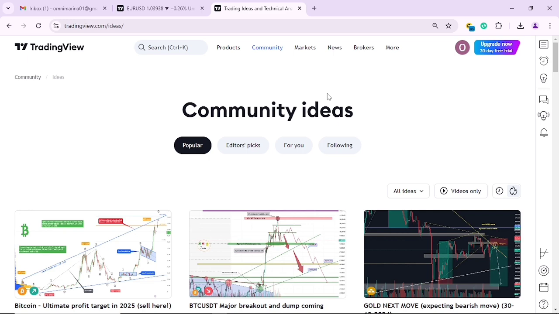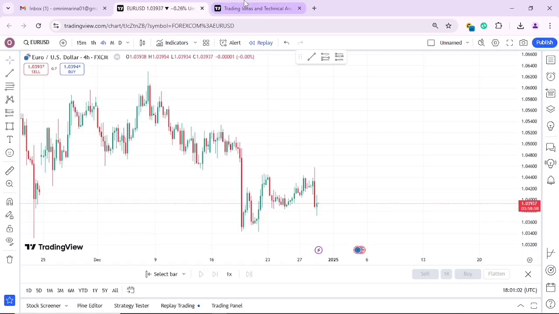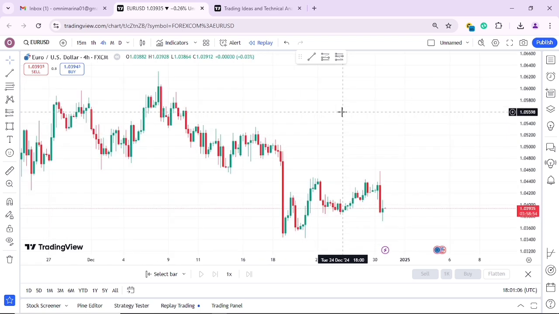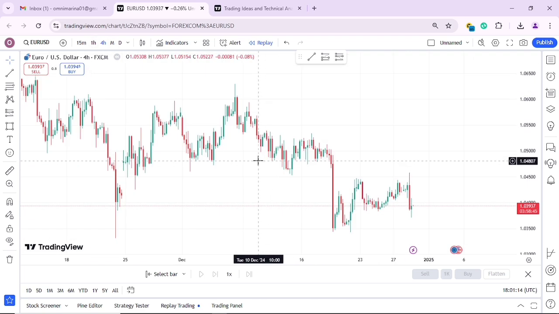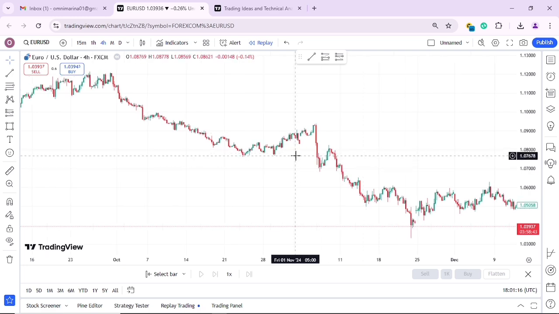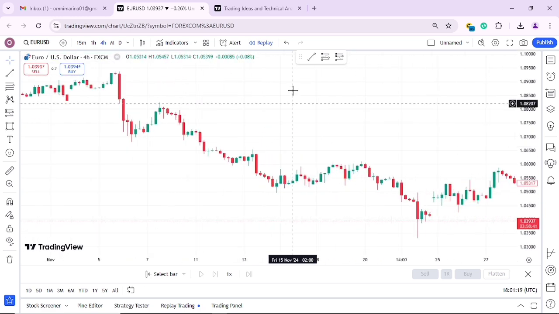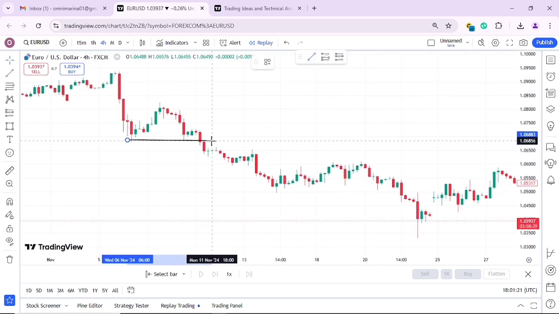but the SMC is in another form which you have not been shown before. So I'm going to open your eyes to a lot of things that you have never been taught before, starting from the break of structure. What real break of structure is, because most people believe that the real break of structure is this. Now let me show you an example. Most people believe this is break of structure.